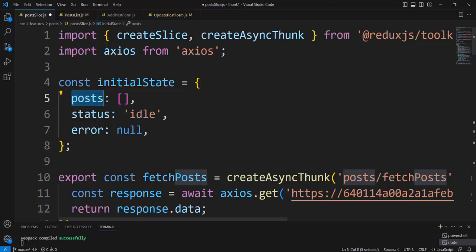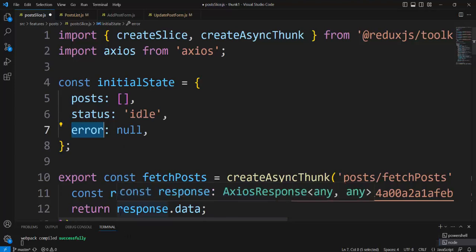There are properties posts, status, and error. This status and error we need because of Redux, and we didn't need them in the topic before, because before we didn't have our hard state in a mock server. We had it only in the memory of our computers. But now we have it outside of React in a mock server, and Redux must control that part.